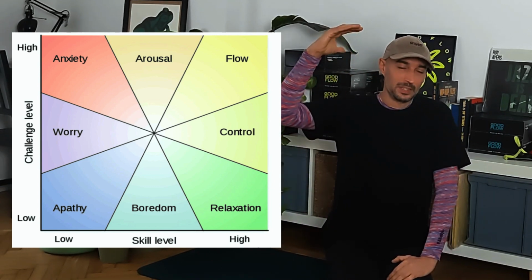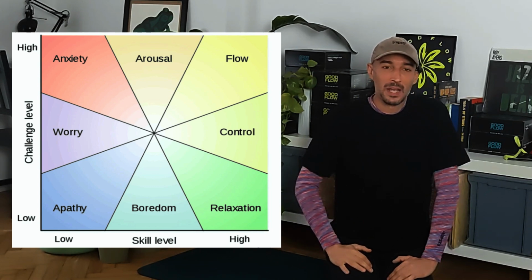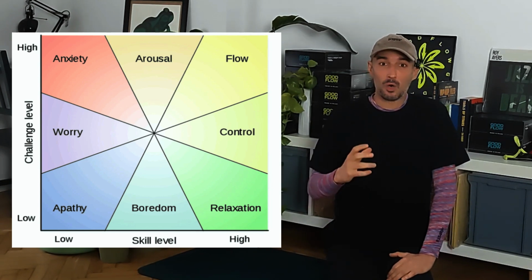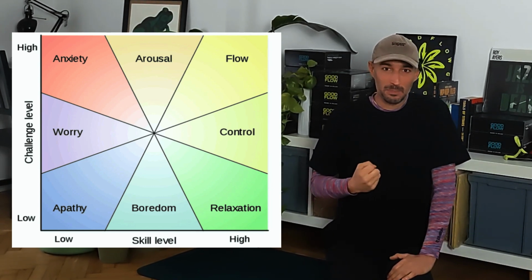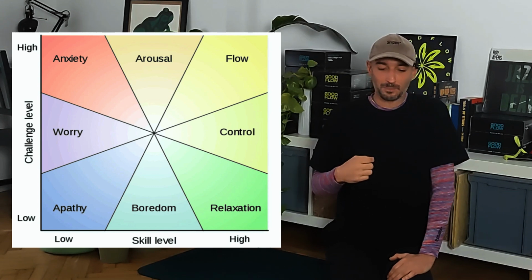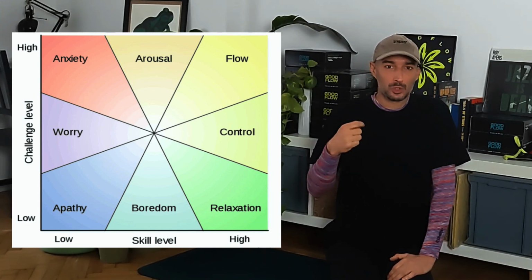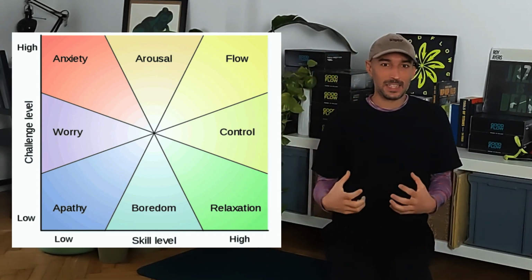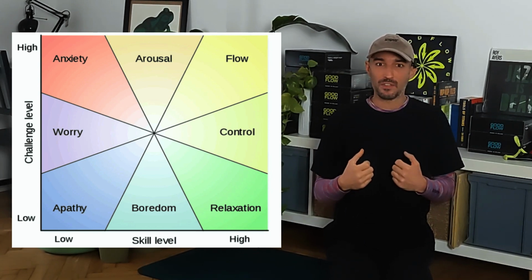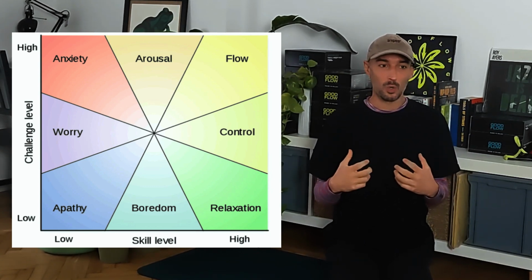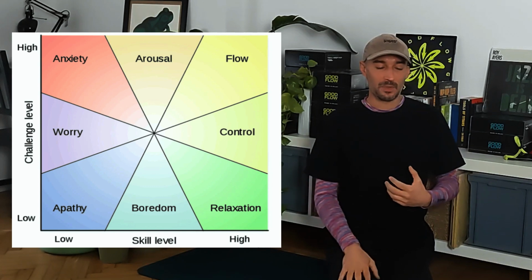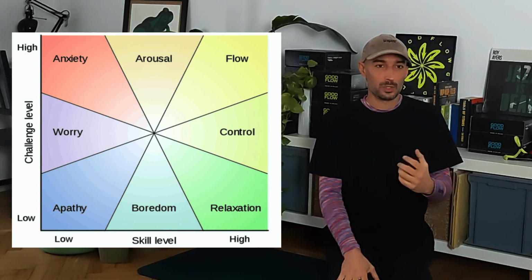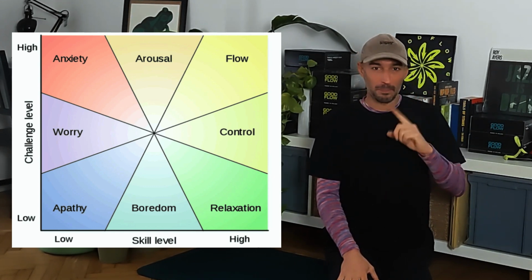Now, if we stay up here in the challenge level and we increase our skill level, we feel arousal. We feel this sense of excitement because the body is working with more control on a very difficult challenge. We feel the excitement because we are doing something very difficult and we can start controlling it. So we have this feeling of excitement, but still we are not in control. It's like a peak, okay, a peak of excitement.